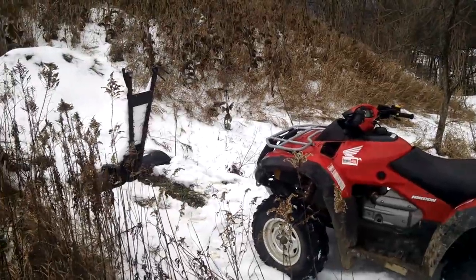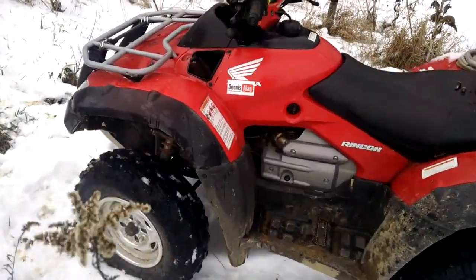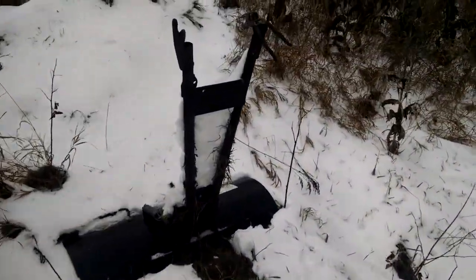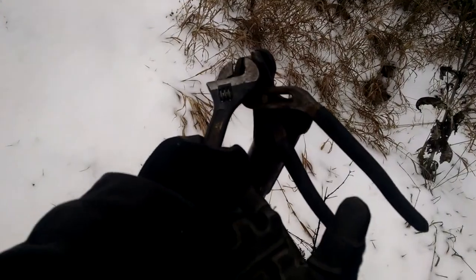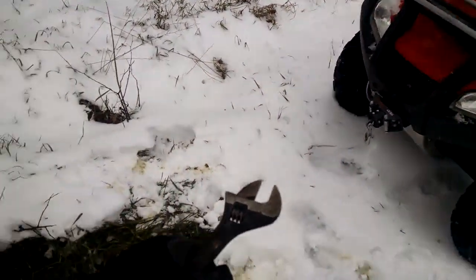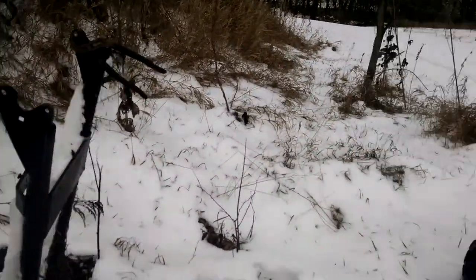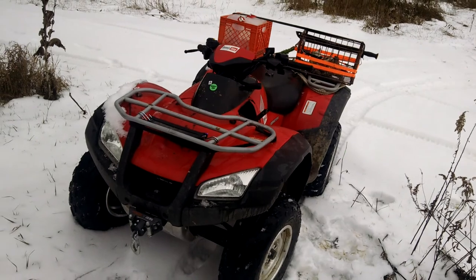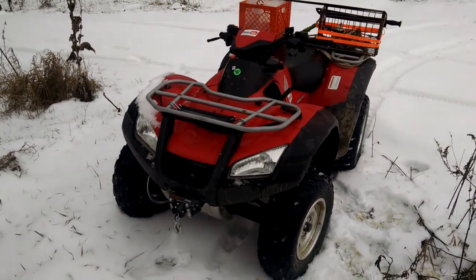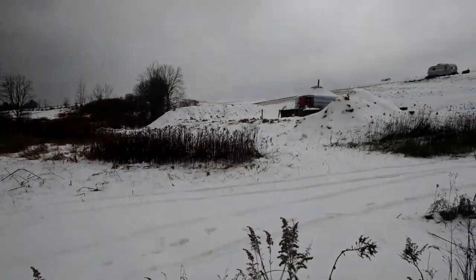Okay, so I'm going to put the plow onto Billy Ray Valentine, and first I have to remove the bolts up here, and I'm going to lay it down. I'm going to drive the truck Billy over it and then attach the bolts. There's a bracket underneath, I'll show you. And it should be fairly easy. I should have done this before it snowed, but whatever, I didn't. But this will be the first time.